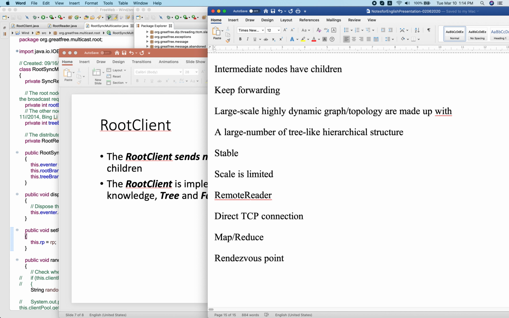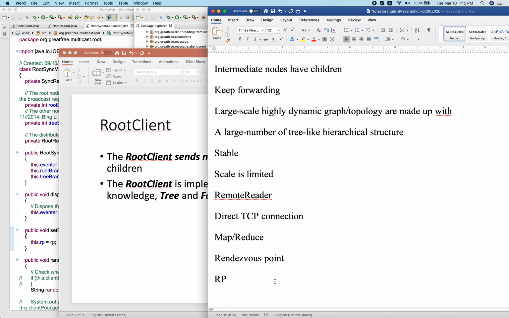There is a concept called the rendezvous point. Rendezvous point means within a large-scale distributed system, or any distributed system, there is a node called the rendezvous point, RP, as the acronym. The RP means all the nodes need to send responses to such a node, so all the responses can be collected to form a final response.